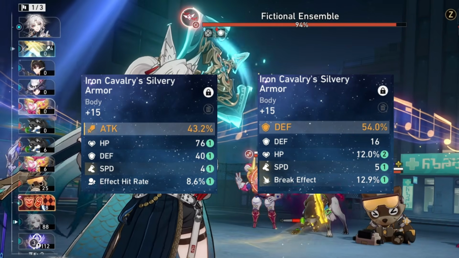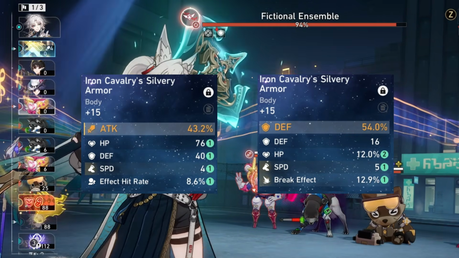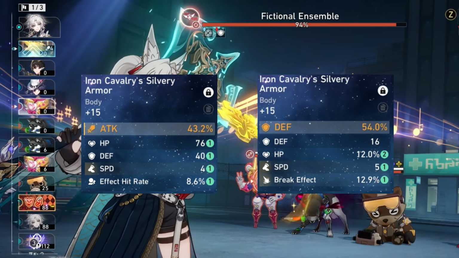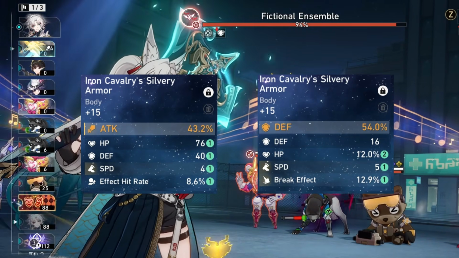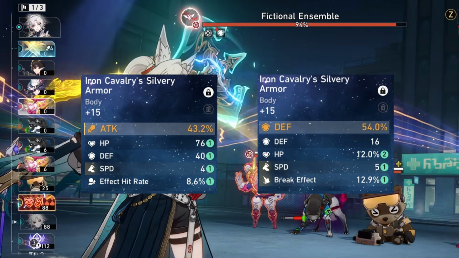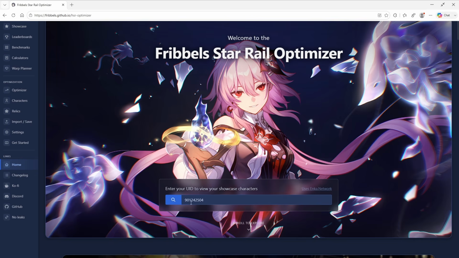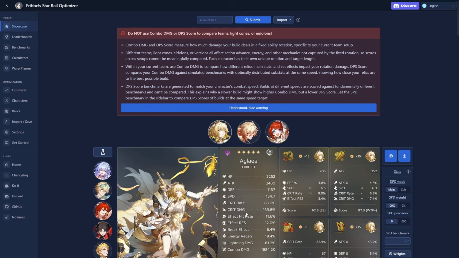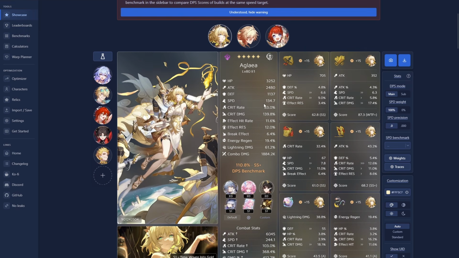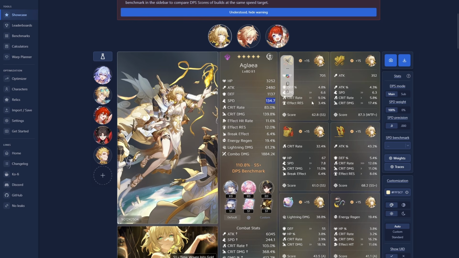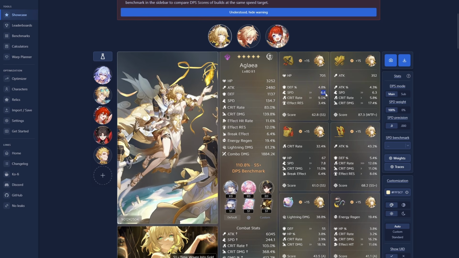This also goes for speed subrolls. This is why 2 speed rolls is sometimes 4 speed, and other times it is 5 speed, because there are decimals in those rolls that the game is not showing. If you do ever need to see decimals for whatever reason, maybe you're speed tuning, you can load your character profile into a website called Fribbles, and you can see the exact speed there.